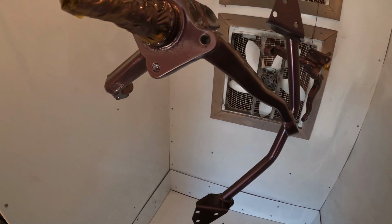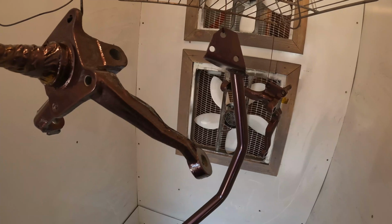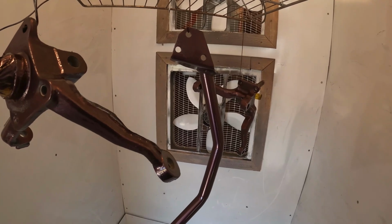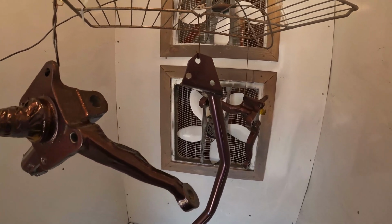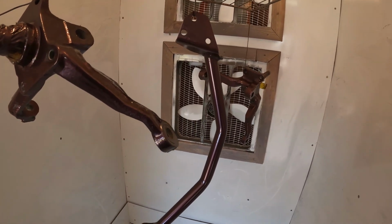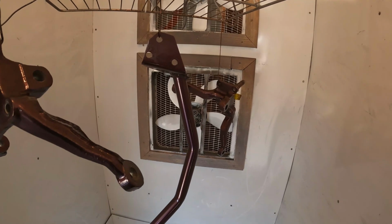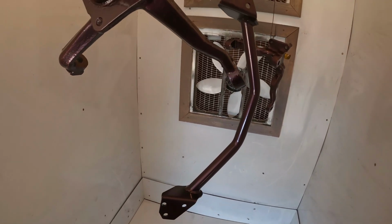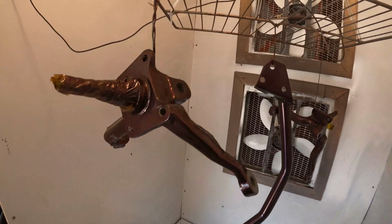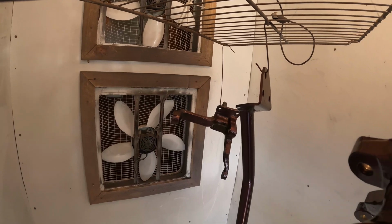But anyways, just wanted to show you this is what you could do at home for minimal money. I forget what I have in the paint booth, but the powder coating gun is 75 bucks, I believe, at Harbor Freight, and the powder's pretty cheap. I want to say I just purchased some more Misty Burgundy, and it was, let's just say, 15 bucks a pound for the powder. So I mean, this is not too expensive to do at home for yourself if you're restoring an old automobile.